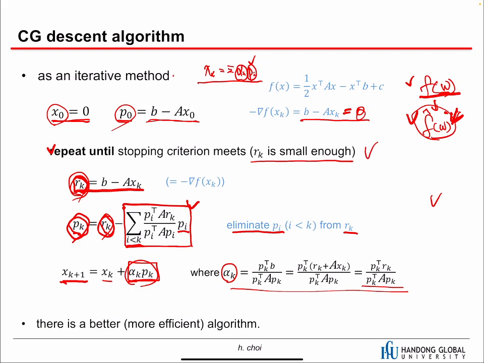Then we move to the next point, and we approximate one more time, and we minimize f hat, and then we move, and we do this again and again. That's how we use conjugate gradient for Newton method. Again, this A is the Hessian matrix.